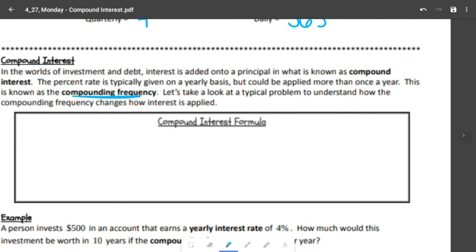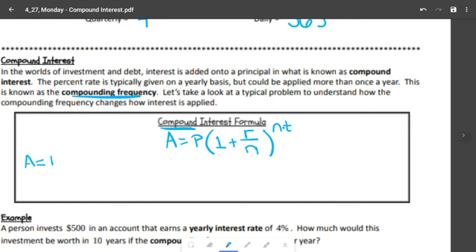Last week, remember, we had our growth and decay formulas. This is going to be a new formula anytime you see the word compound. So the formula says A equals P, starts off the same way as the growth and decay. 1 plus, but now, unlike the others, when we take the R, we're going to divide it by this new variable, n, and then we're going to take that whole thing and raise it to the n times t power. Okay, so what do each of these mean?